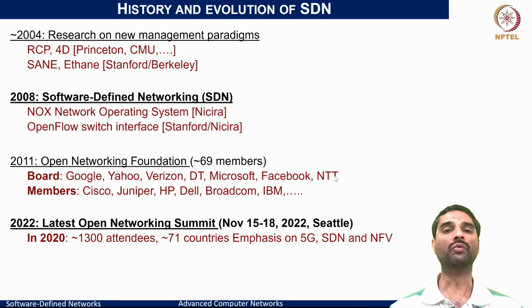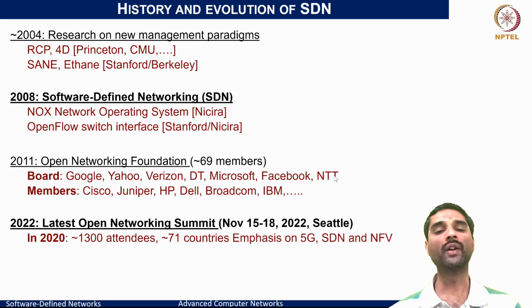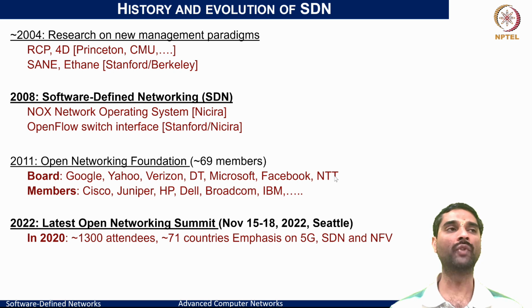And to summarize, we have looked at SDN in terms of how it all started with RCP and 4D, and we started to look into the emergence of SDN starting from early 2008, where it meant just to centralize the control and logically decouple the control and data planes, and now to the stage where we are even thinking of disaggregation of the hardware and software stacks to build open networking elements.